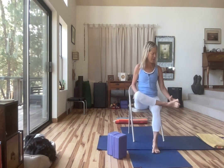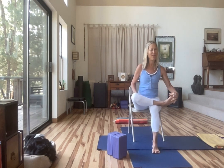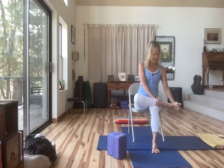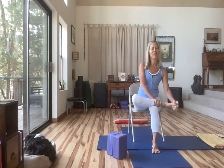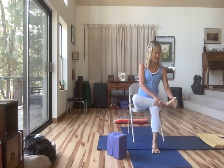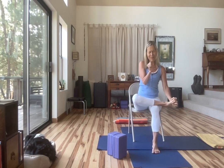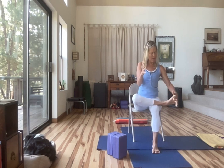And now lift the foot and spread your toes and try to bring your fingers between your toes. You can hold the ankle with the other hand and let the foot circle at the ankle. And circle the other way. And then press your toes into the fingers like you're squeezing your toes towards each other. And then spread your fingers wide, spreading the toes. And bring them together and stretch and together and stretch, stretching open the fascia of the toe box.